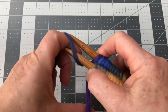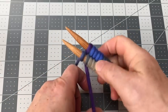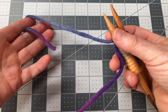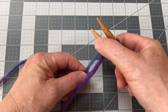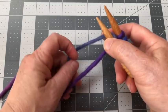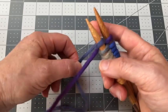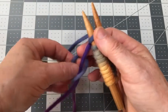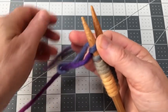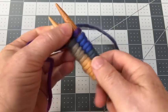And you just keep going until you have enough, and then you end on the bottom because you started on the top. That way you have the same number. Now, there's my tail, because the bottom needle, remember, is being loaded with the index finger's tail yarn. And that's awfully loose. We're going to lose it unless we do something like this. Just going to tie the tail around the ball yarn. Simplest knot, the first knot a child ever learns.